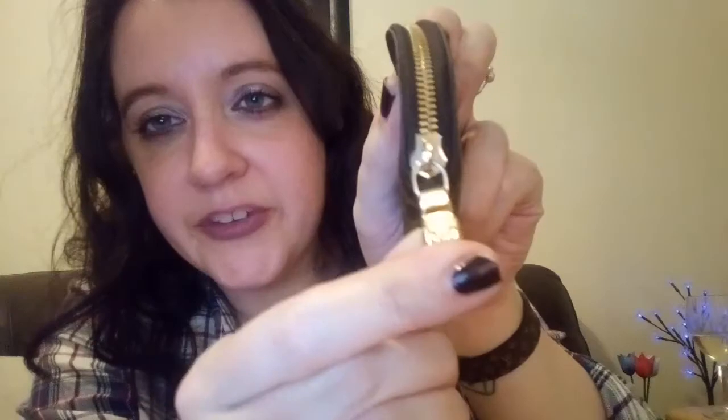Don't even have to think about it. As you can see, the brass is pretty worn here on the zipper there, and then definitely on the pull, but it is a great little functional item. And it's nice and thin. I was trying to get a coin purse that wasn't Louis Vuitton, but I could find nothing that was nice and thin like this. So I did make the splurge and I used this, and I absolutely love it.